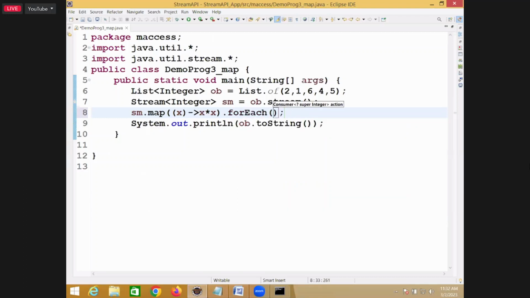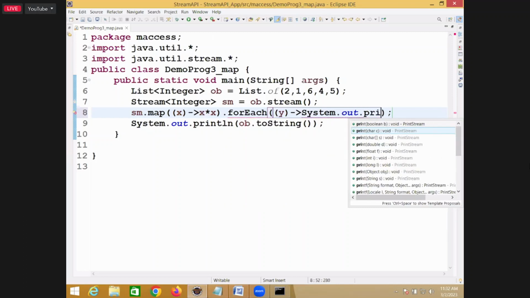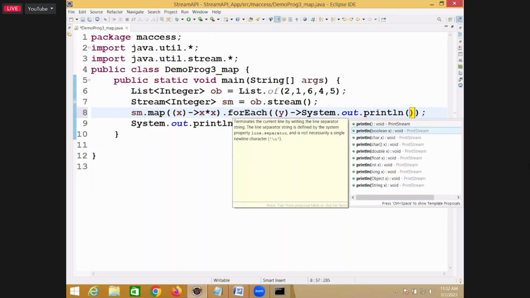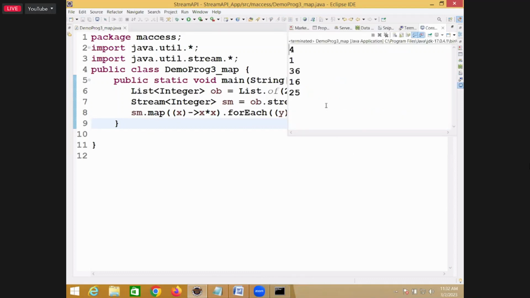First I am displaying that, like yesterday. So System.out.println y, I am displaying. Already I'm displaying from there, so here it is not needed. Run it. The answer will come.